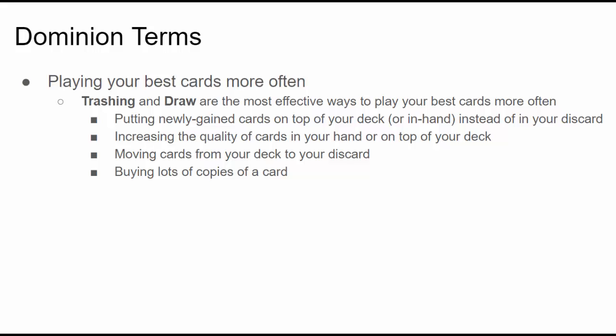However, there are other ways of accomplishing this goal that aren't trashing and draw, and some cards are really only good for this purpose. And it's important to know why you're doing it. So one of them is top decking cards. You can put newly gained cards on top of your deck or maybe in your hand instead of having them in your discard. That means you get to see them sooner, and so supposedly you play them more often. Obviously, if the newly gained card is not one of your best cards, then this isn't good for you. So as long as we're focusing on the why, what we're doing, we want to play our best cards more often. It's clear when this is good and when it's not.